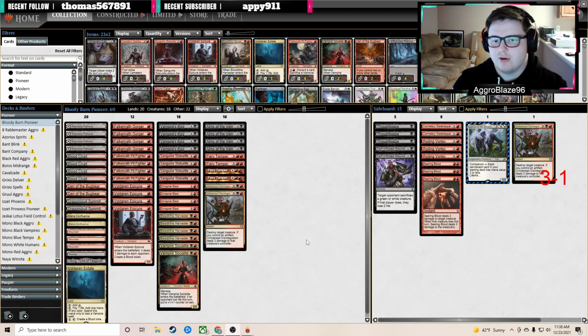Would really like to know what the person that made this deck wants Self-Inflicted Wound for. Maybe they want it for Winota. I'm not sure. That would be a good matchup.